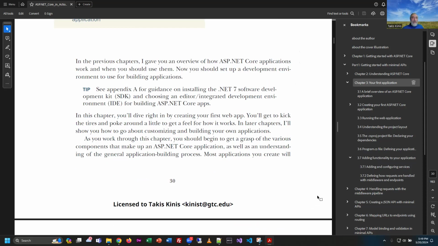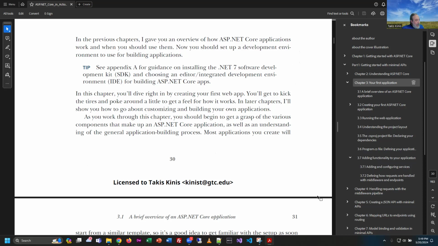Now, he does reiterate here that you need to have a development environment in place. At this point, I'm assuming, if you're watching this video, that you have some sort of C# environment with ASP.NET Core .NET 7 libraries installed or higher, right?